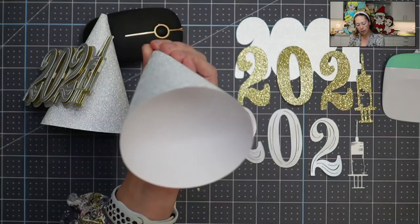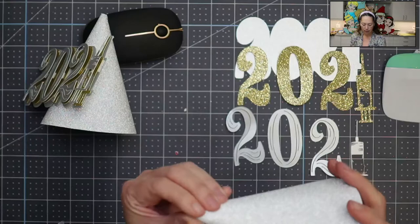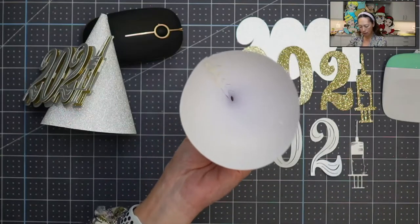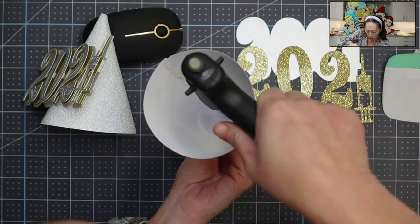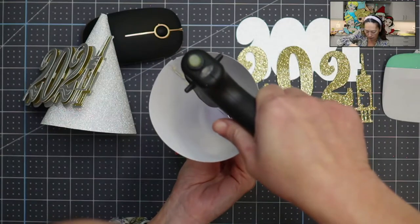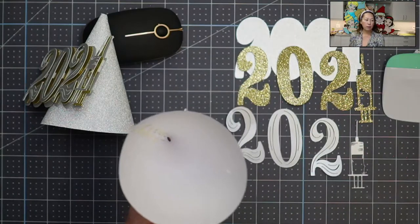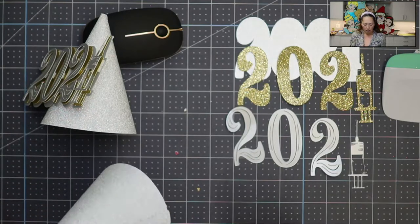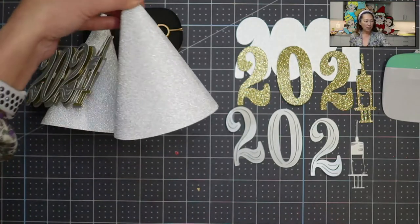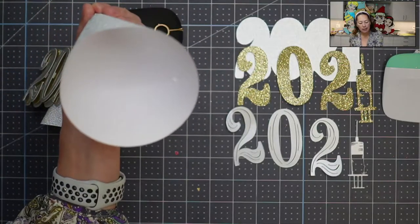So I'm gonna hold it like this and make sure that I still like it. Okay. And then I'm going to try to get my glue to come down there. Okay, and then we're just gonna hold this for just a little bit to have it dry. Okay, so then the hat is complete. So you can see the hat, and it's on the back side. So I like that too, because it just doesn't matter.